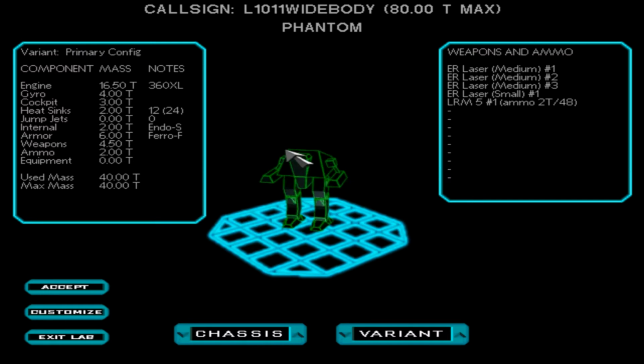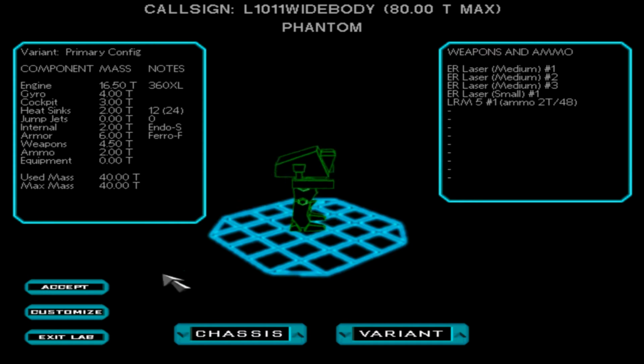It gets a bit unusual about Ghost Bear's Legacy. So, the Phantom is a decent heavy scout sort of thing. I would have preferred the Puma, but that shows up in MechWarrior 3. And the Puma is a nice 40-ton mech with dual ERPPCs, one in either arm.